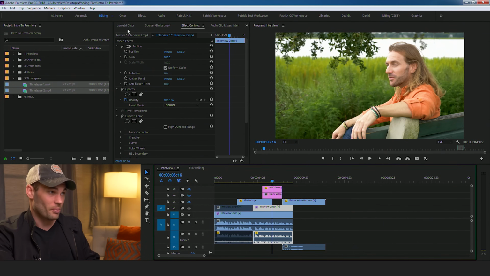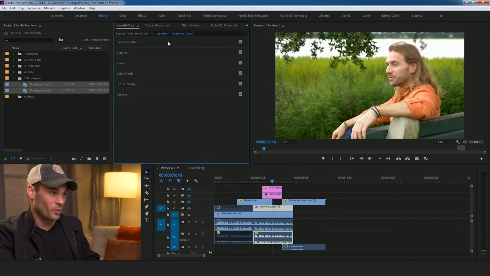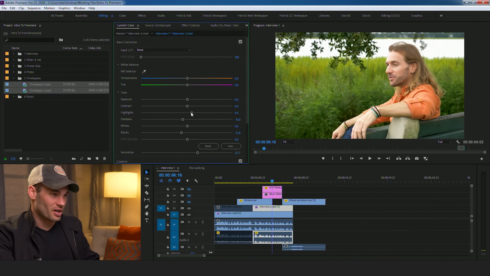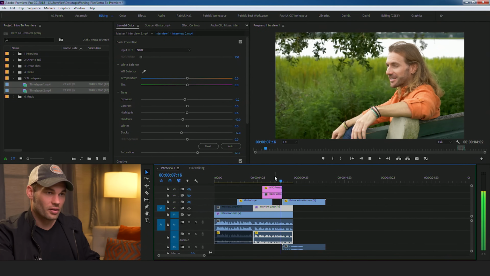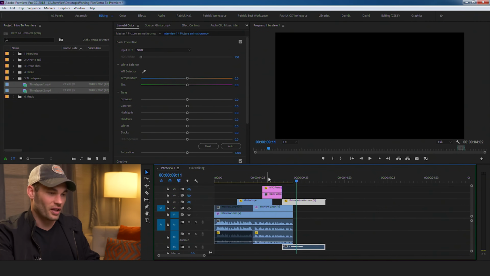So what we can do is, by clicking on Lumetri Color up here, we can fine tune the adjustments that we just made. So I'm gonna lower back down the highlights. I don't wanna mess with that. Maybe even what I'll do is lower the exposure just a little bit. Destinations on the planet. And I feel like that looks great.